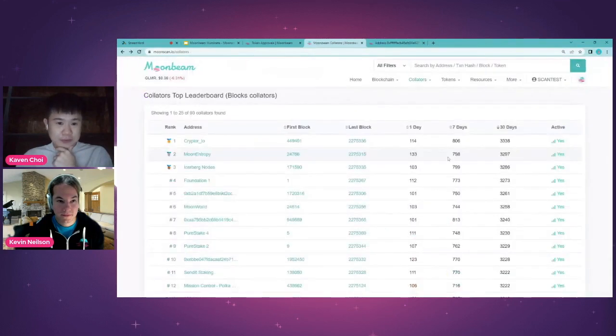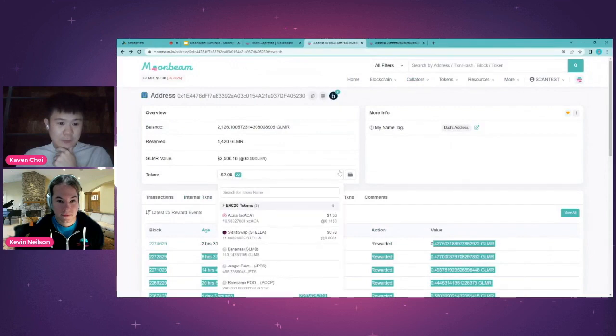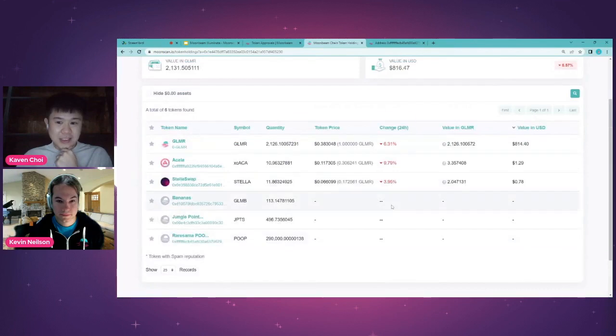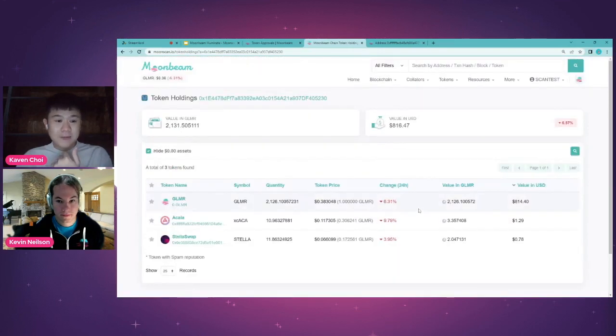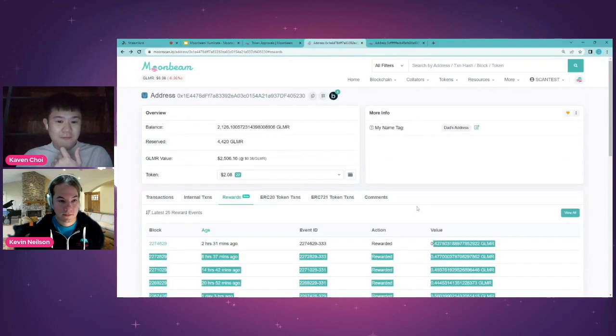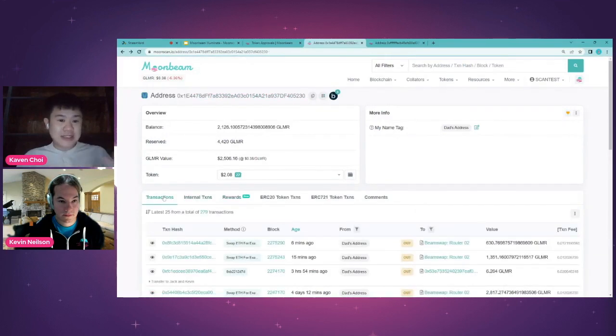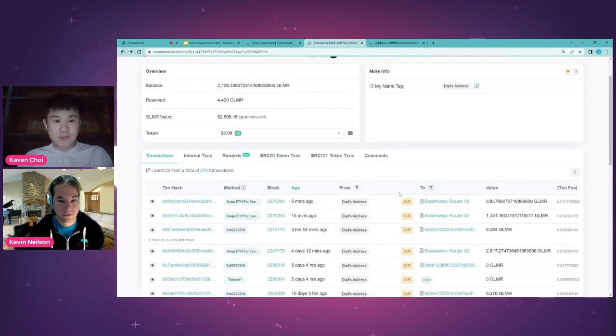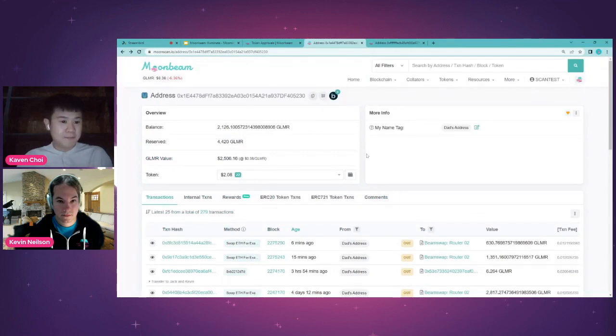And you could essentially also jump into your token holdings here to see the amount of assets and the changes. You would like to declutter it by hiding some zero assets. Yeah, so you could essentially have full control of your address and dive deep into what you own, what you don't, and the different interactions that you have using Moonscan. It's an amazing product that we still try to enhance vigorously.